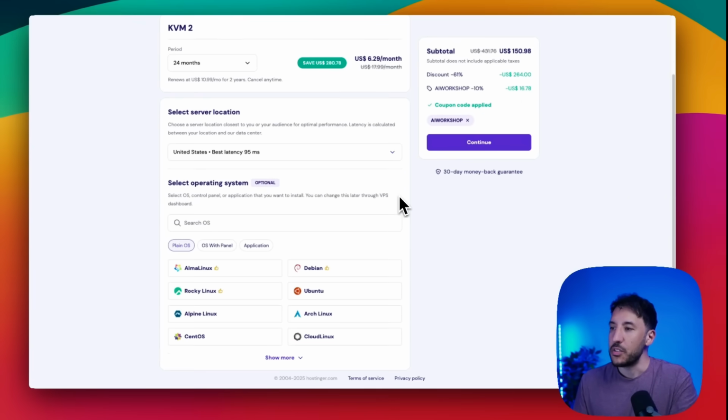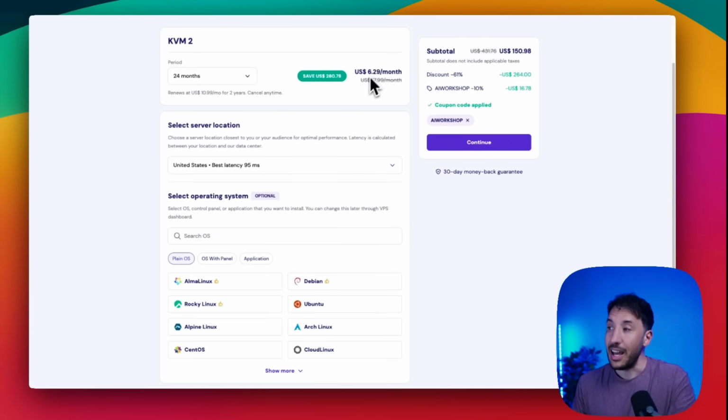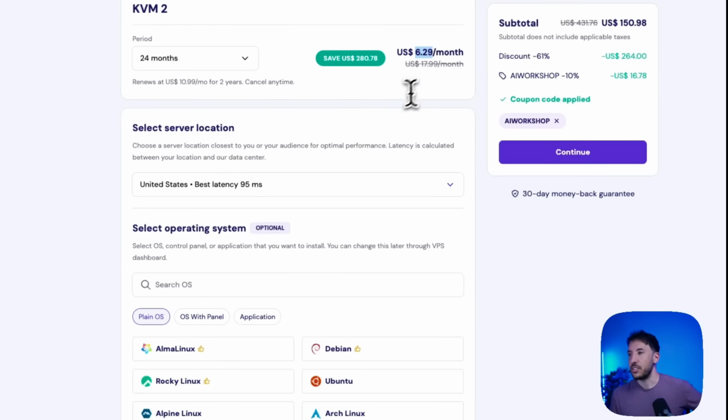So this is the easiest way to install n8n on a virtual server, so that way you can have access to it from anywhere in the world. And it does come to be a lot cheaper, because if you're using the cloud hosting, it's going to cost you $25 a month. I think that's the cheapest one. But if you use this, then it's only $6.30 a month.